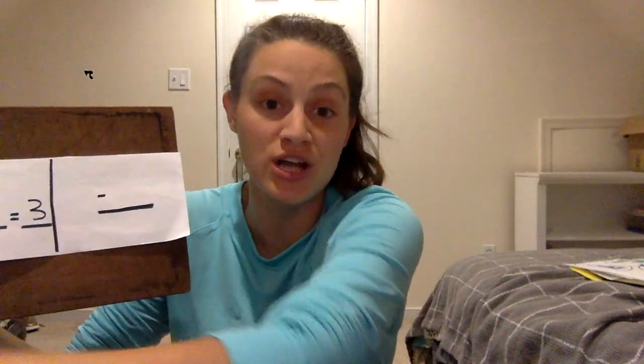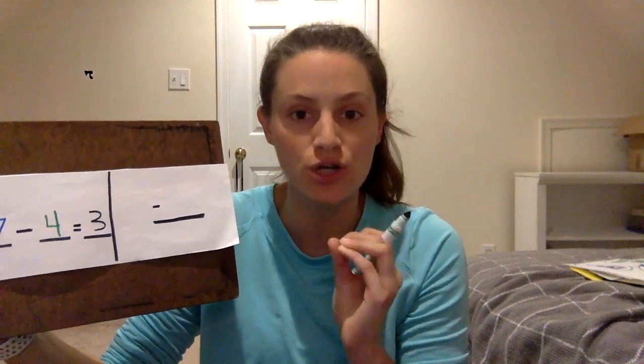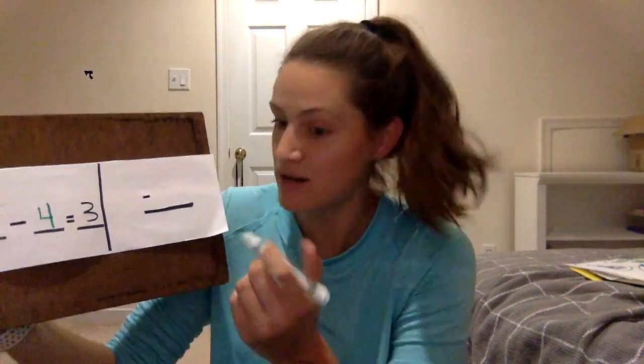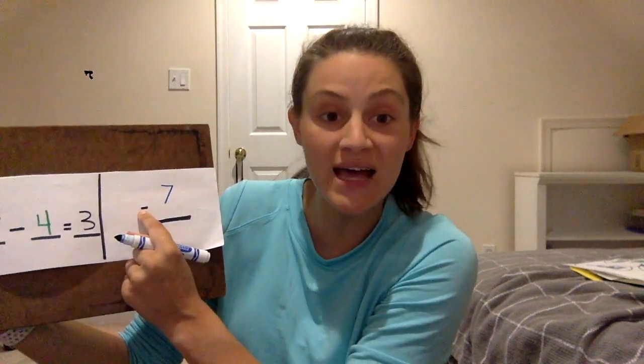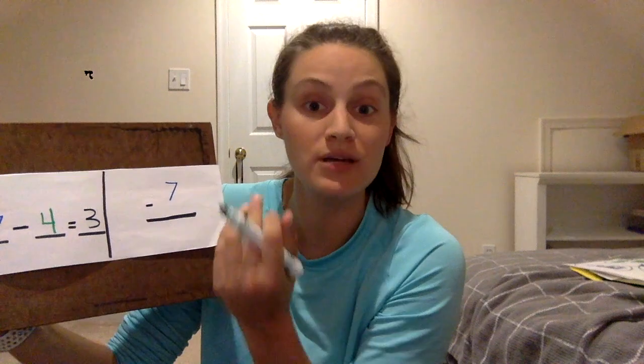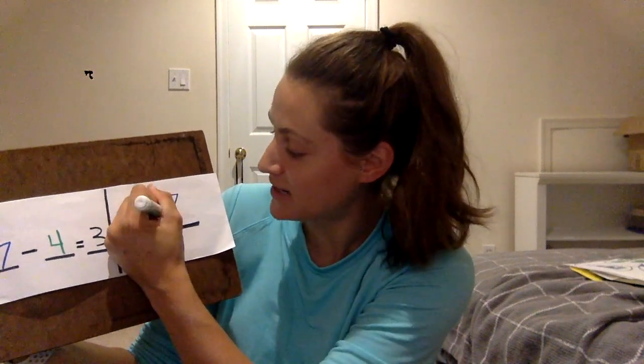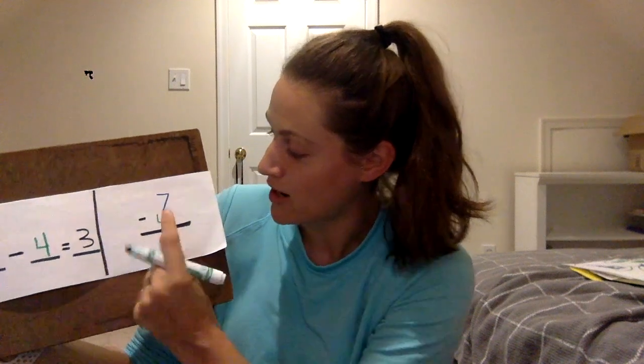We put the large number, our whole, at the top. What is our whole? What is our largest number? 7, right? So we will write 7 up here at the top. 7 minus, and then right here we're going to write that second number that we know. How many fish Madame Zabo saw? So Madame Zabo saw 4 fish, so 7 minus 4.